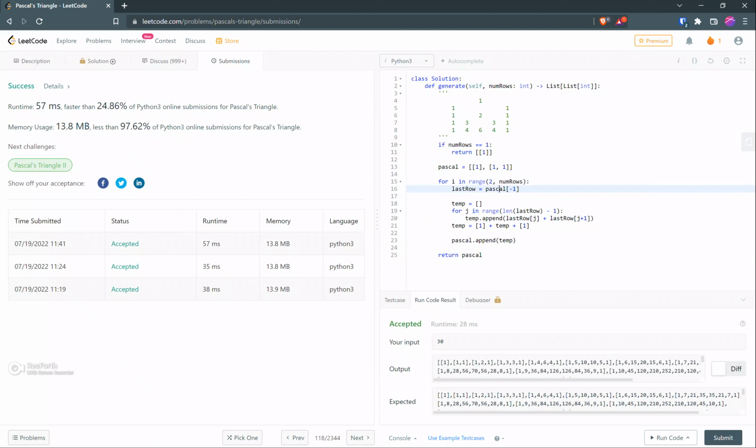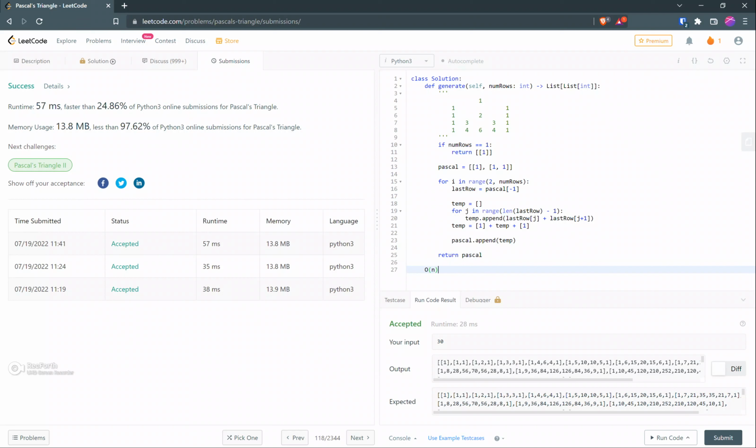And the time complexity of this problem would be, here for the for loop we are calculating number of rows. That means it's a big O of n, right? And for the last row, for the middle elements we are calculating, I mean, whatever the number is minus 2.